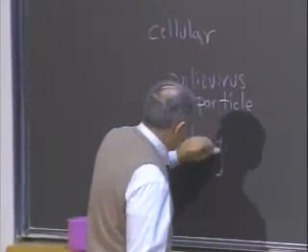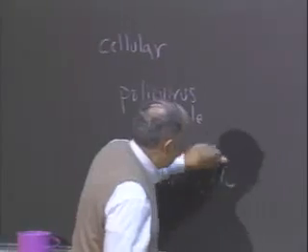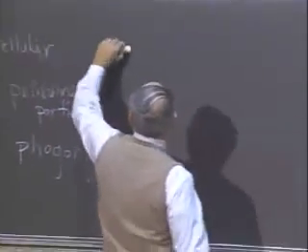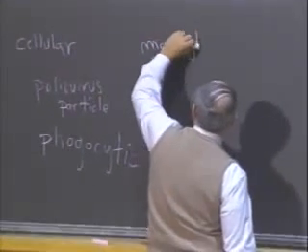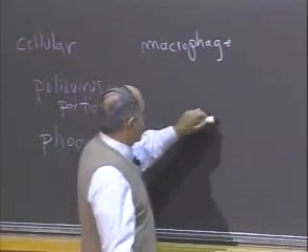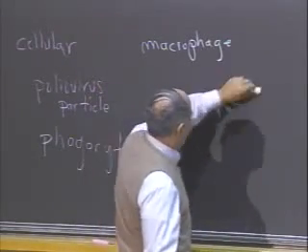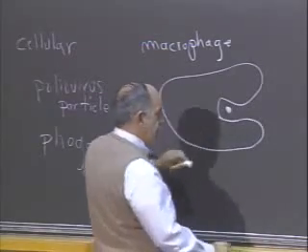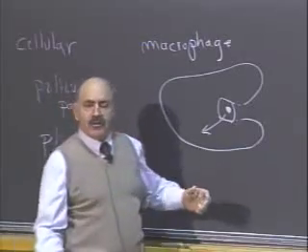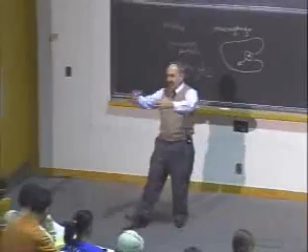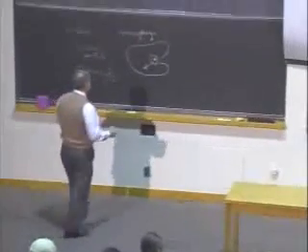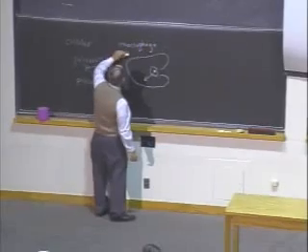What's a phagocytic cell? A cell that is able to gobble up other things. A well-known phagocytic cell is a macrophage. There you can see the term phagocyte. Macrophage, phagos means to chew up or to swallow. So a macrophage might see a particle like this, surround that particle, and then internalize that particle and digest it. Let's say a poliovirus particle. A macrophage can envelop a poliovirus particle and internalize it. It can do the same thing with a bacterium. Here we'll use this as an abbreviation for macrophage.